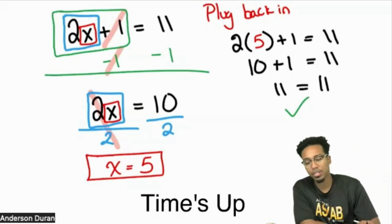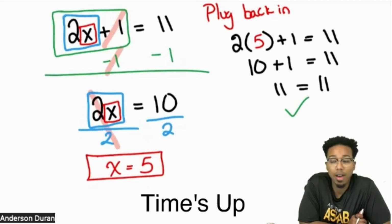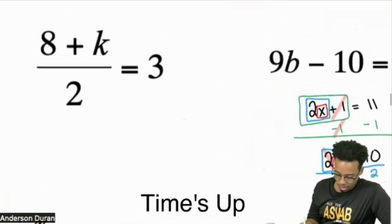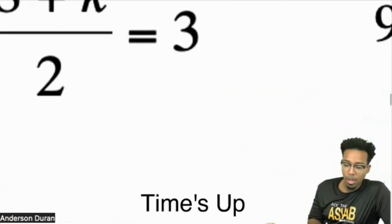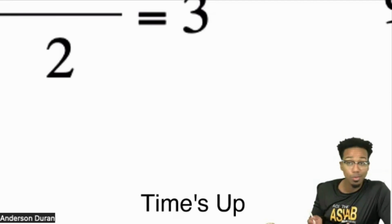So Felipe asks, if you did division first, would that give you the same answer? No. It depends on how you actually do it, though. If you divide both sides by 2 and you truly divide both sides by 2, Felipe, yes, you could still get the correct answer. Allow me to show you what I mean by that. Everybody, let me show you how this always works. If you just do the opposite to both sides, it will technically always work.